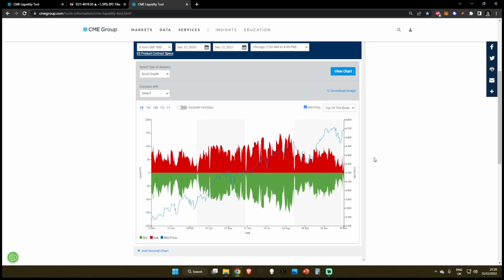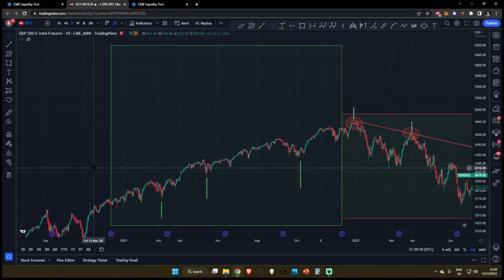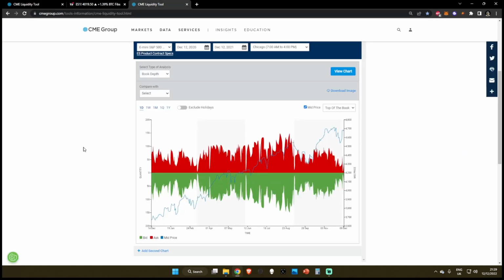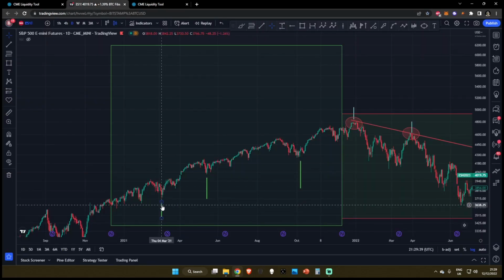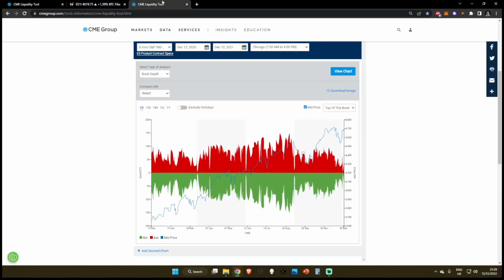If you're in a bull market, it's normally a good time to buy. Hence, when you are looking at this bullish market situation in the S&P 500, if you were just looking at the CME liquidity tool and saying, hey, the book depth is coming down to pretty low levels, contract sizes are pretty small at this moment in time, there's not a ton of interest in the markets, liquidity conditions are dampened compared to how they've been in the previous weeks or so, that's normally a good time to enter the markets. And as you can see, that is very much the case. The CME tool is a very simple and powerful tool to understand in the markets.